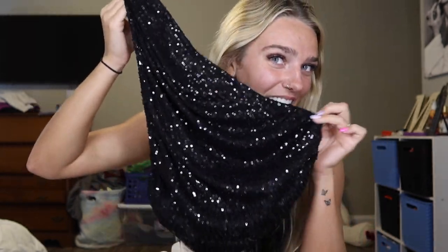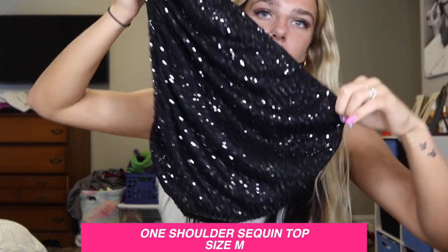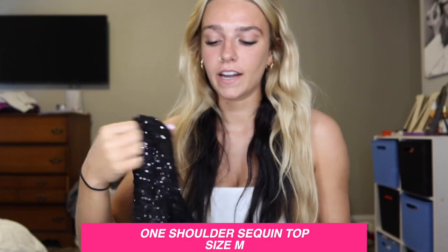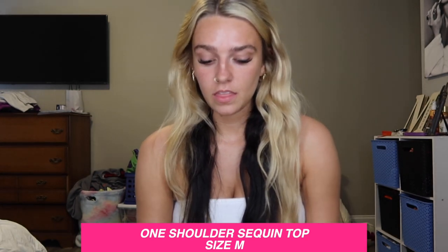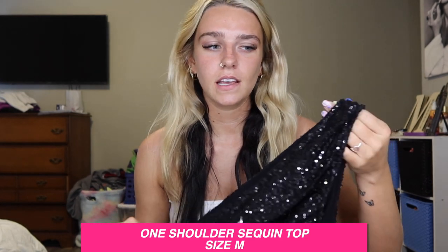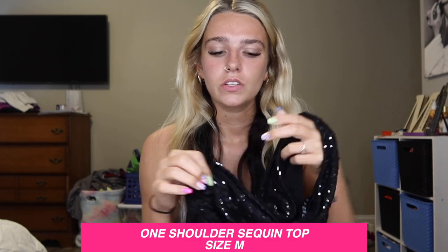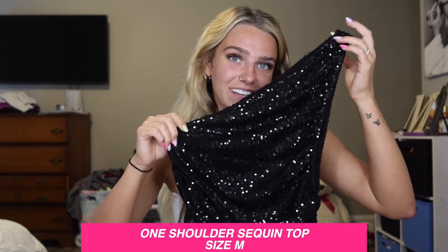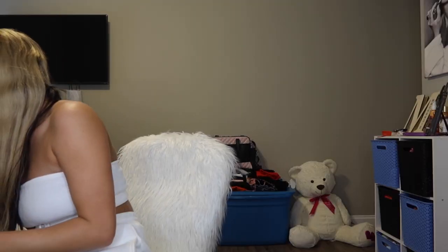I also love this top — anything glittery or pink, I just love it no matter what. Can you imagine me wearing this in Miami? It's a one-shoulder cropped top, bunched together on the sides and super flattering. I don't usually like to show off my arms or chest but this shirt is very cute on. It's stretchy but the sparkly details make it less stretchy, so keep that in mind when choosing your size.